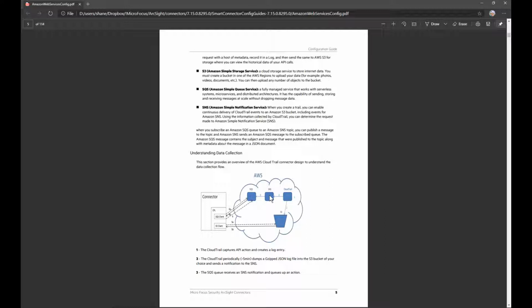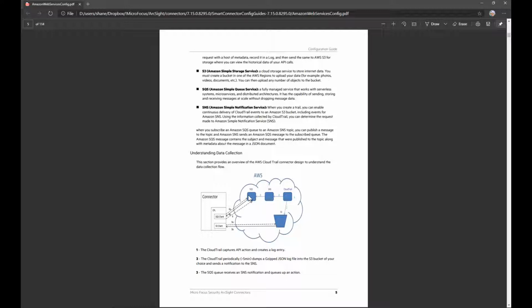And what can happen is that we have another service called SQS, a Simple Queuing Service. And what happens here is that the SQS service effectively subscribes to the SNS topic. So it's a bit like a Kafka topic, if you will. So when a new message arrives, I'm interested in it, I'm subscribed to it, I want to know when that notification comes in. When I receive a notification, a message is delivered to SQS, and our Smart Connector actually sits here as an SQS client, and it is polling what's called a queue.